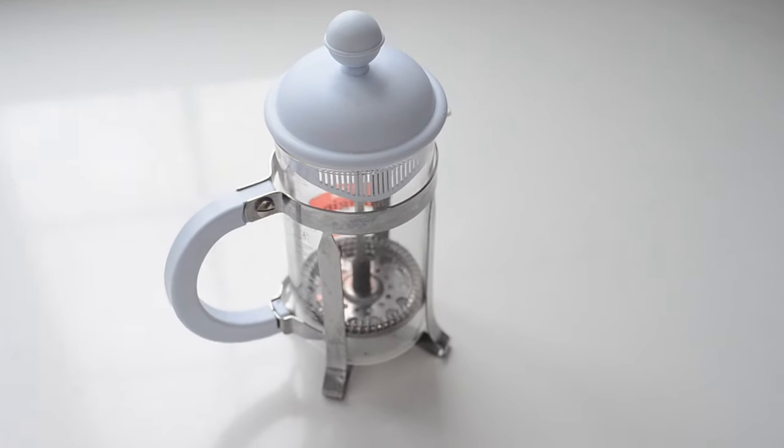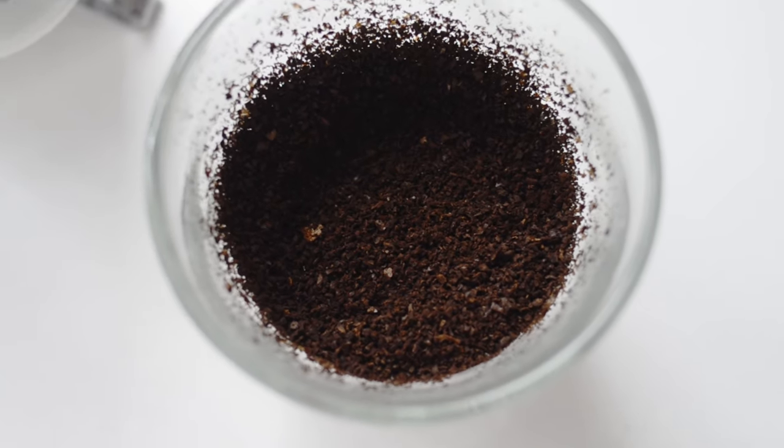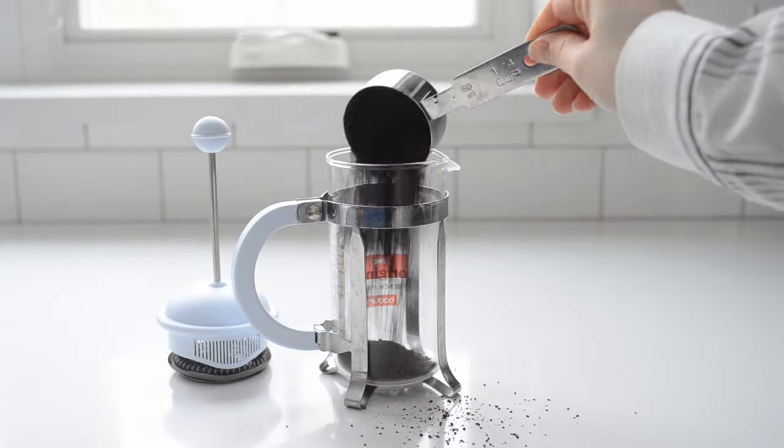Okay, the first method uses a French press. It's pretty easy to make espresso strength coffee with one of these, but you do need to follow these steps carefully in order to avoid off flavors or bland tasting coffee. Start with coarsely ground dark roast coffee. Place 1/4 cup in the canister of a French press. Yes, this seems like a lot of coffee, but it's needed for that strong espresso flavor.